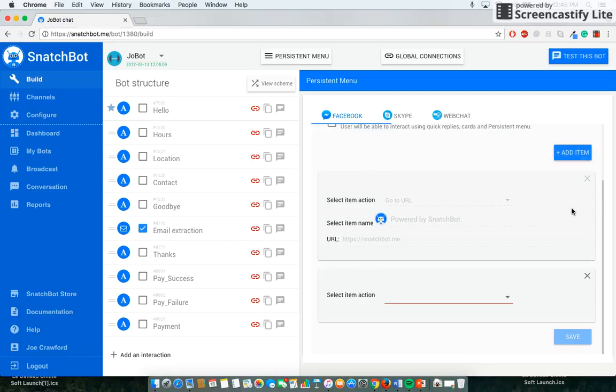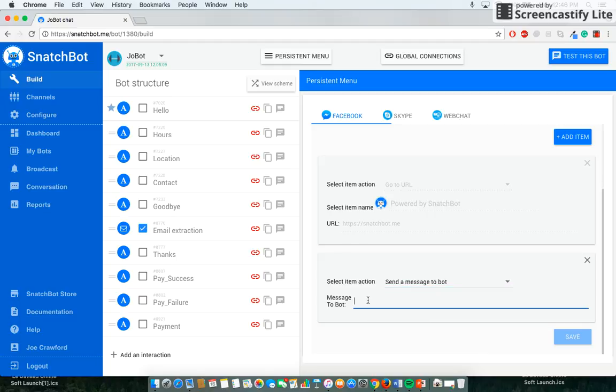So first, let's add an item to this persistent menu. Now, in this case, our persistent menu should contain information that is critical to the user to be able to access at all times. This is essentially why you have this. It acts as sort of your start or navigation menu. You can have 3 to 4 in each menu as well as submenus. There are 3 different item actions. Number 1 is go to URL, which we just discussed, which once clicked will send the user to a specific web URL. The second is send a message to bot. And that's what we're going to do here.